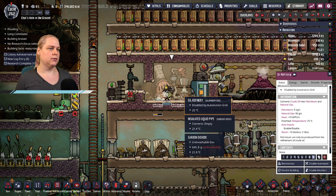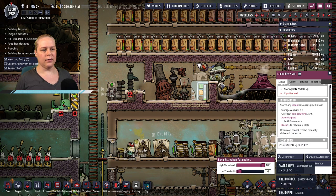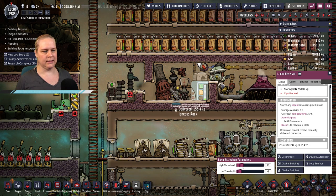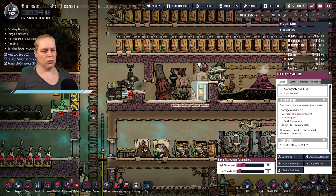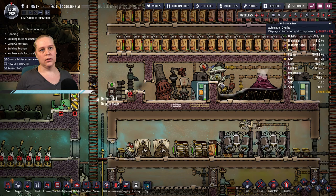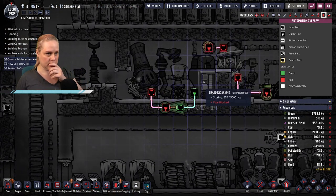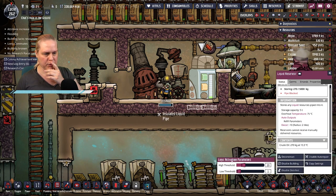So we need 1 ton. And this can hold 5. So we need to be at 1/5, so 20. And we'll run it down to 1, I guess. Output. We are below the thing, right? Hold up.